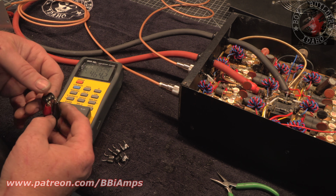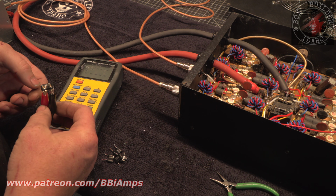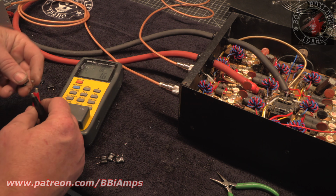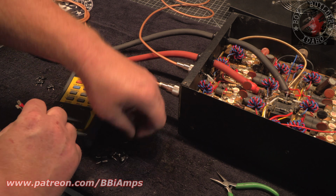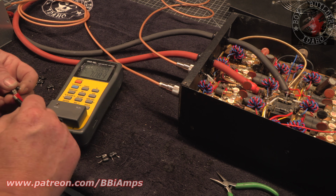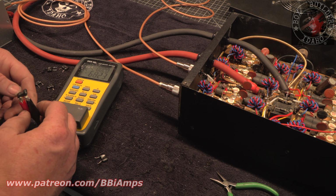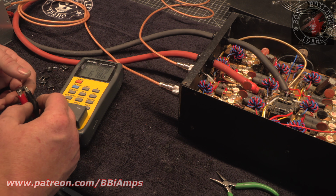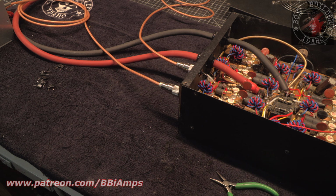So this cap reads 464. It's out of value. 690, that's close enough. 670, close enough. 710, close enough. I tried reading these in the amp and they just weren't working. 680, close enough. 678, close enough. Okay. So we had two that were way out of spec.